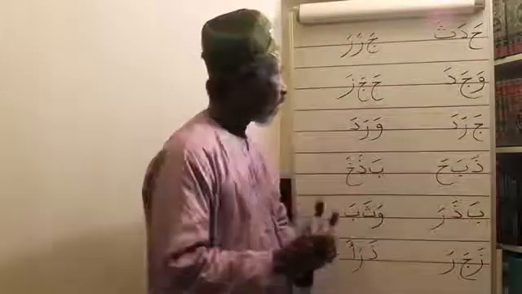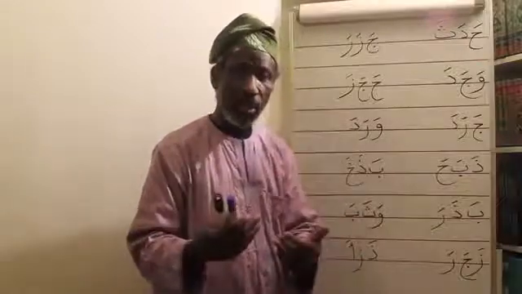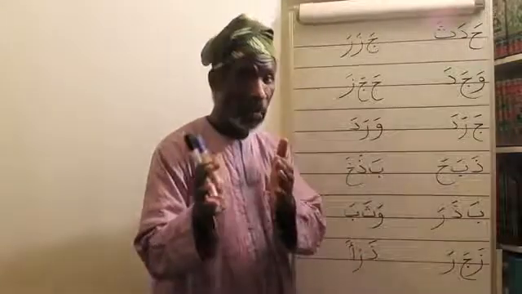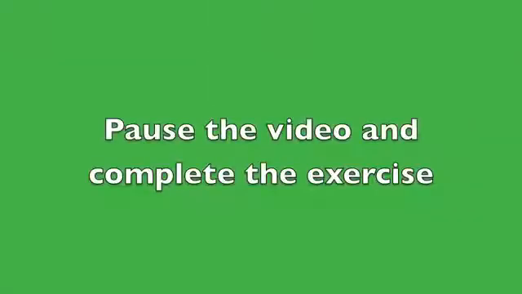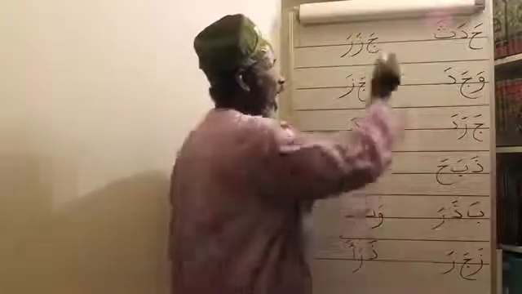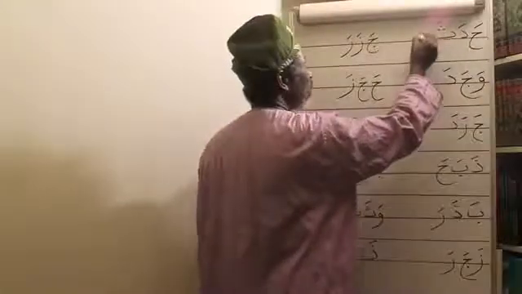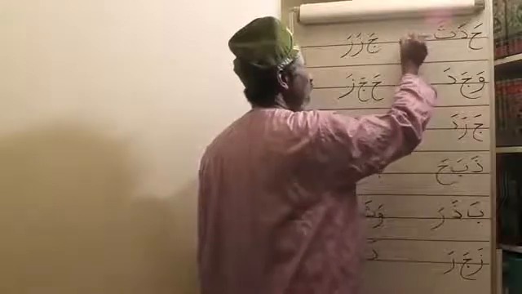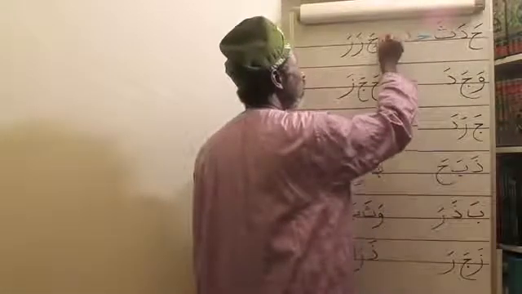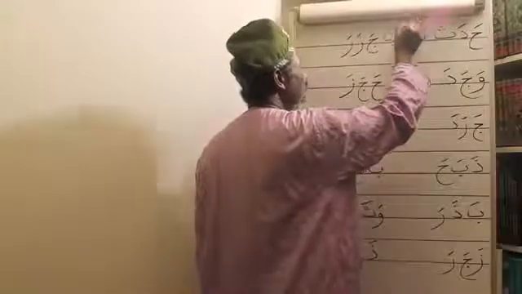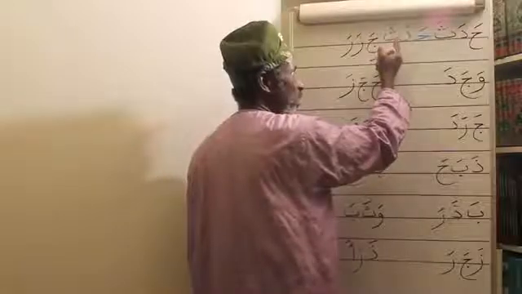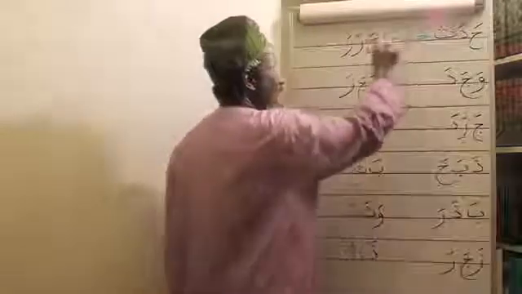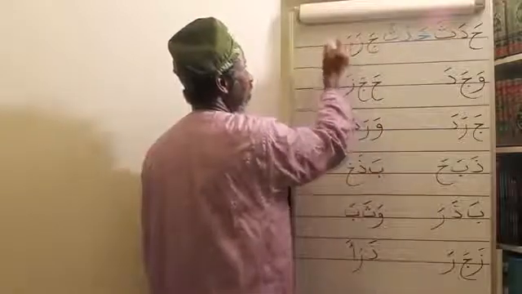So do that, and then when you restart the video, you'll compare what you have done against what I'm going to do now on the board. Right, so ha, da, tha. You do the ha beginning, dal, and tha. Ha, da, tha. That's your naughty letter, cannot be extended to the left, hence we have the tha on its own.